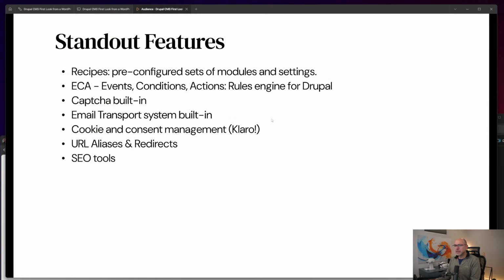All right. Anyway, I've got just a few more things here, and we're going to try to wrap it up pretty quickly. So standout features. Yeah, this is the last slide that I have here. We already talked about recipes. We talked about how those are those pre-configured sets of modules and settings. That's really nice. We expect to see more recipes coming in the future.